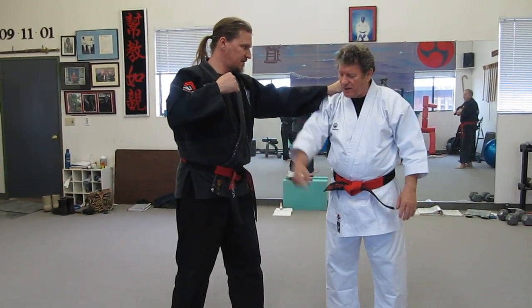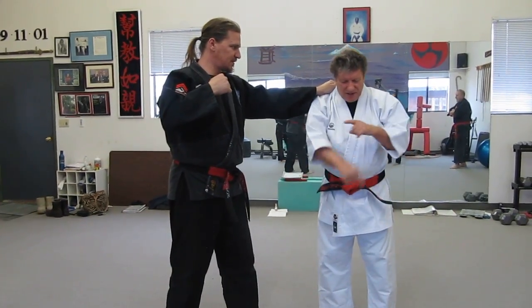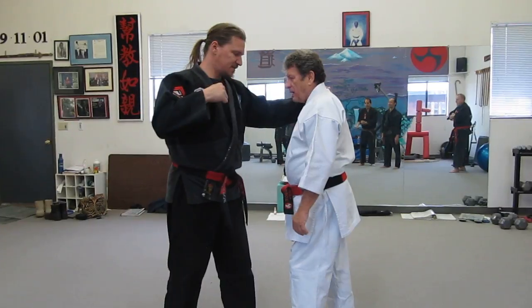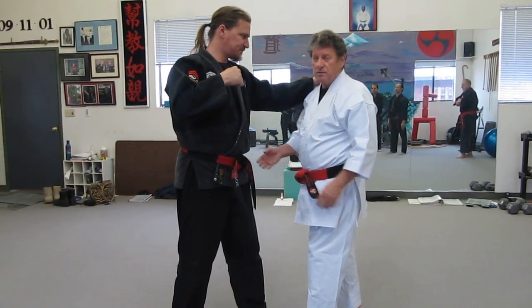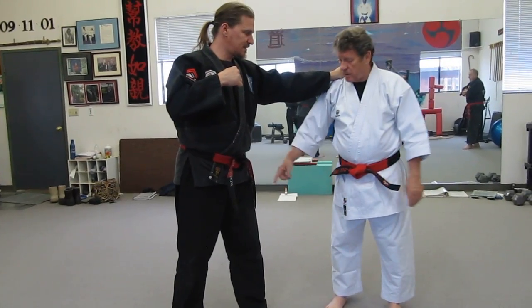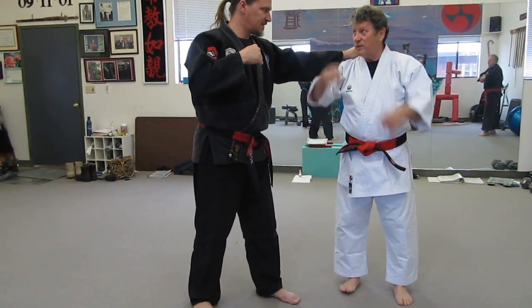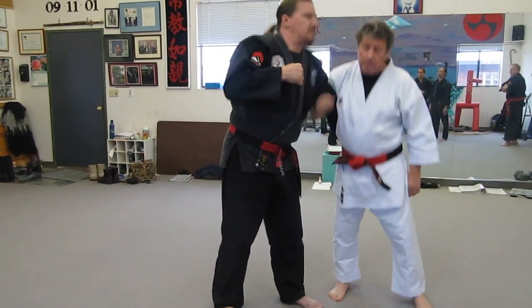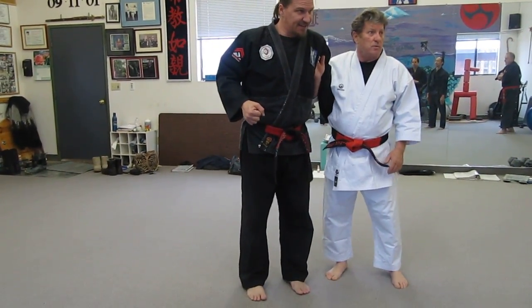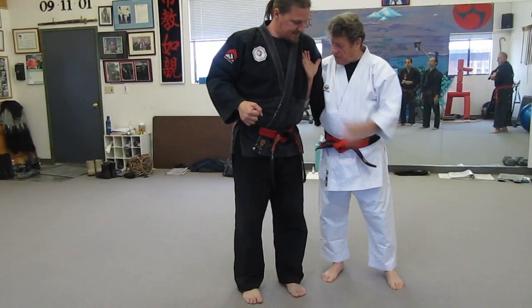Always got to envision that invisible circle. If I turn into his center of power, now it's power against power, muscle against muscle, negating all the distance. So I'm going to come up, put him on his toes. We have to go over the up and down principle. Put him on his toes. Now you all know this arm bar, I'm sure. Press in here, back here.